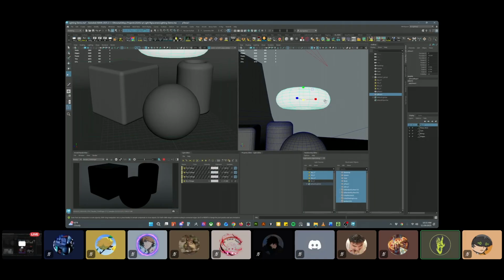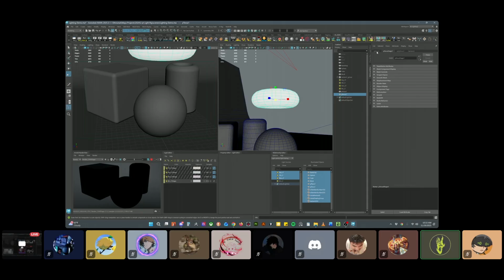I'll select it and press Control A to open up the attributes for it. Where are you, Lambert? There we go. I don't know if this is the material I need to use, but if I bump this thing up, we technically should be able to use this as a light source, but I'm not seeing it.